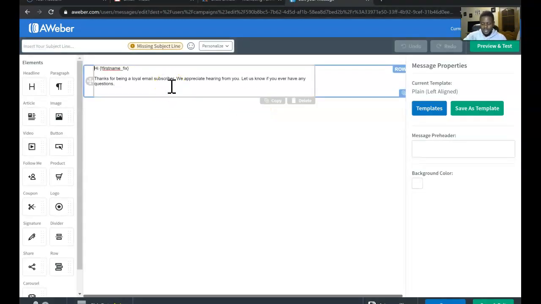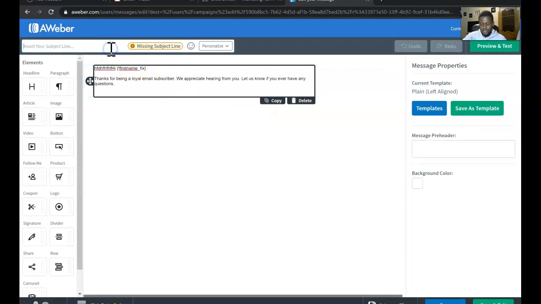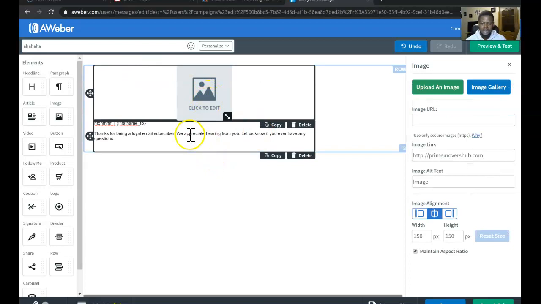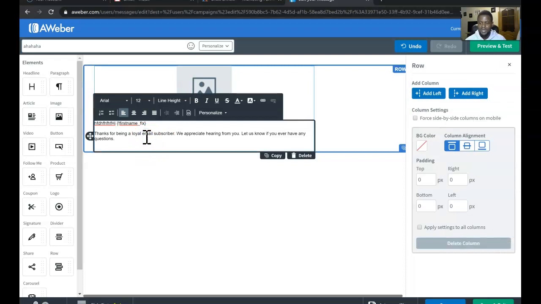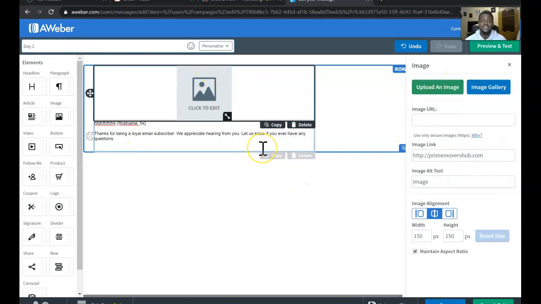Okay, edit your message, come here, put in your subject line. Okay, you edit the same function, drop image, logo, everything. I'm just showing you this very fast. Okay, it depends on the information you want to be sending to them every day. Okay, so never mind what I'm just typing here. Okay, it's just for tutorial purposes. Let's just say day number 2. Okay, the subject line day number 2, your image, your logo, you upload, the same process.